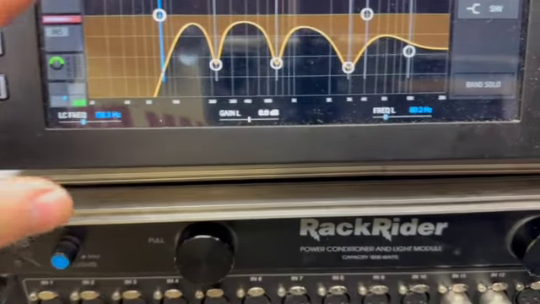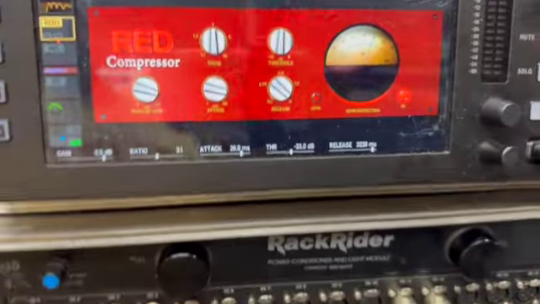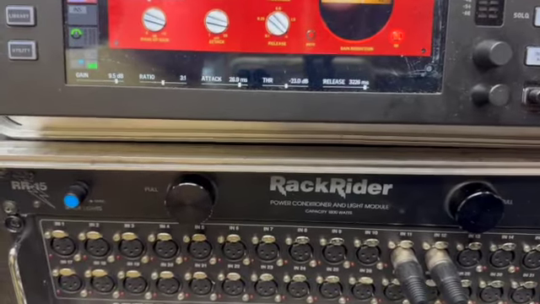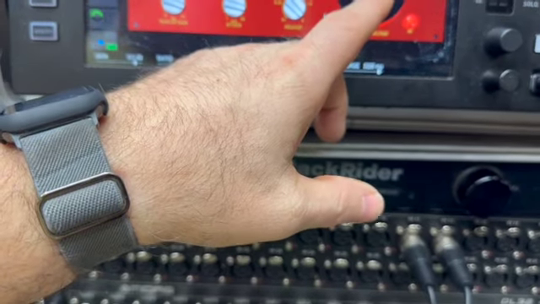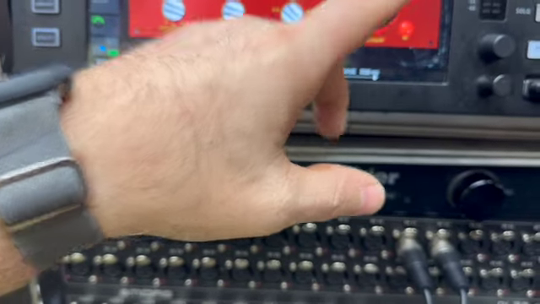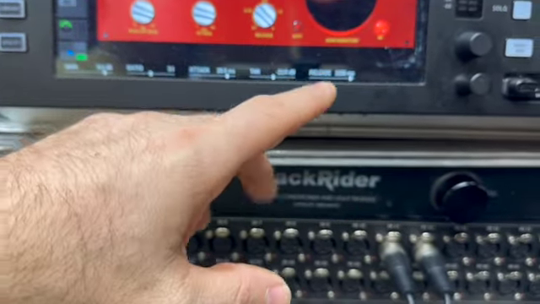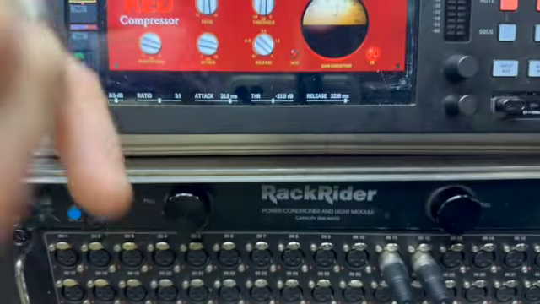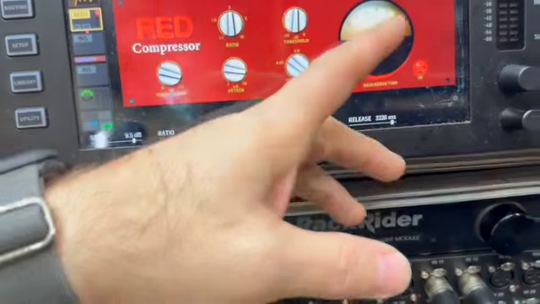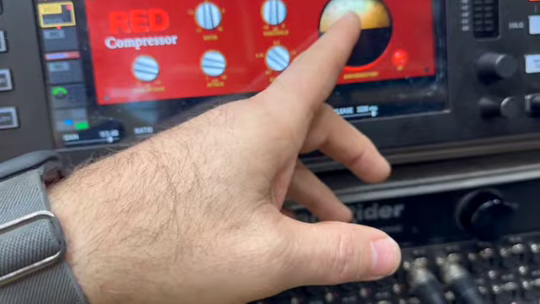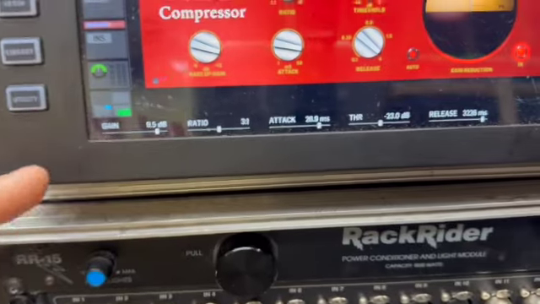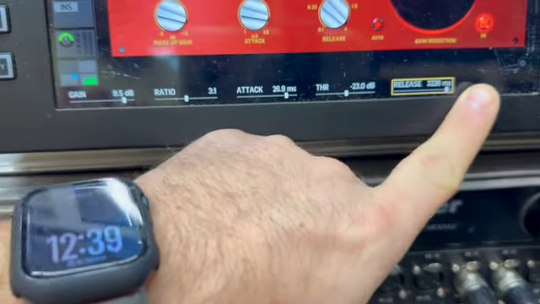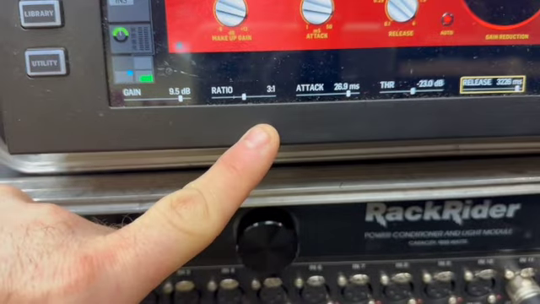Then here's one of my favorite other compressors. It's the Red 76. Even with the amount of vocal he has going on, look at this, it's barely doing anything. And it's not because I don't need it to do anything. It's because I just want it to be enough to be able to do something. So it's just hitting -5C. When it gets super loud, it goes past -5. And here are all the settings for it right here, so you can see that.